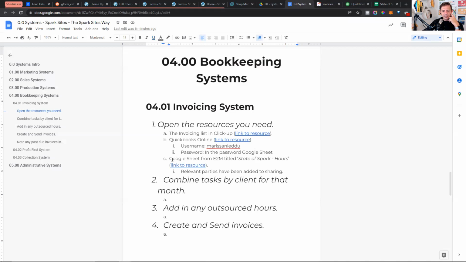And then last but not least is the Google Sheet for our current outsourcer. So from the outsource company, and currently that's E2M, titled State of the Spark Hours, and the link to that resource in Google Drive.